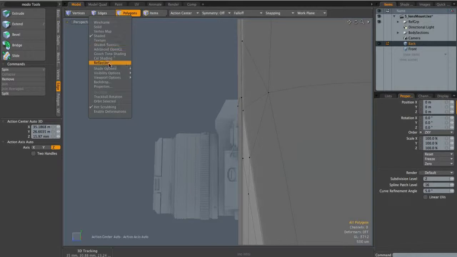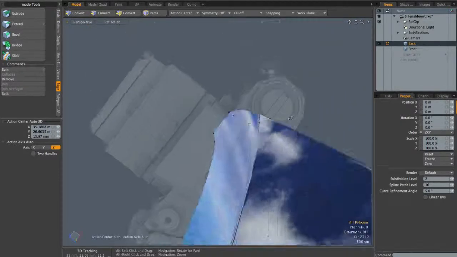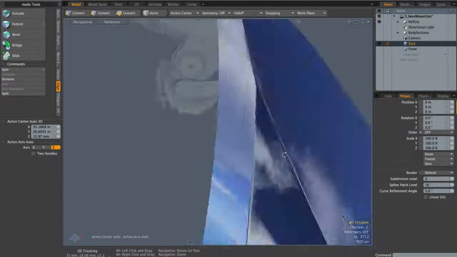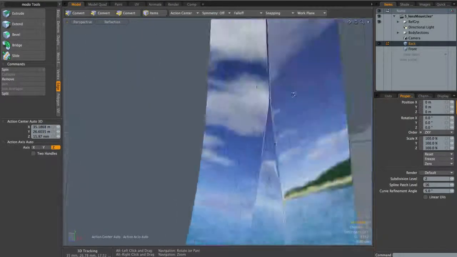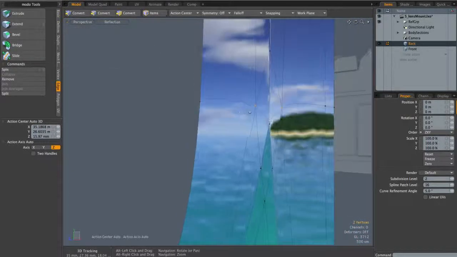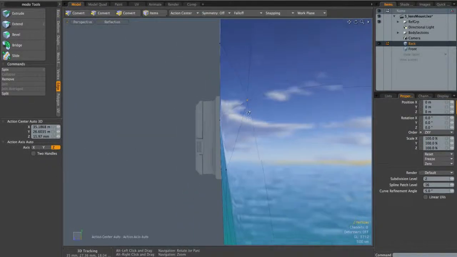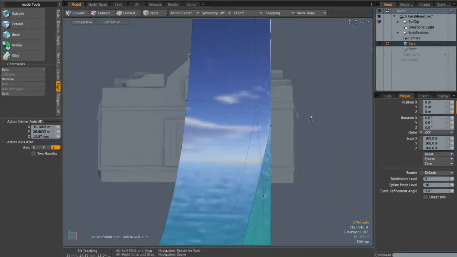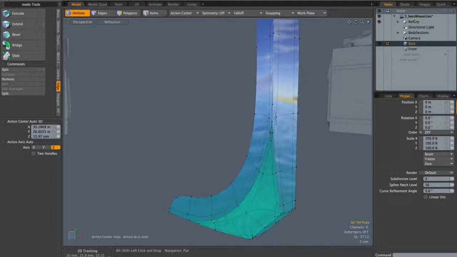I'm going to go to reflection mode quickly. Hey, check that out. So we've got these nice harsh edges in here now, keeping this nice and tight right up to this very corner. We have introduced these 2 star verts in here, and these are the ones to look out for. They might make the reflection go a bit crazy, but it doesn't look too bad. So that's actually a lot better than what we had. So yes, glad we did that.